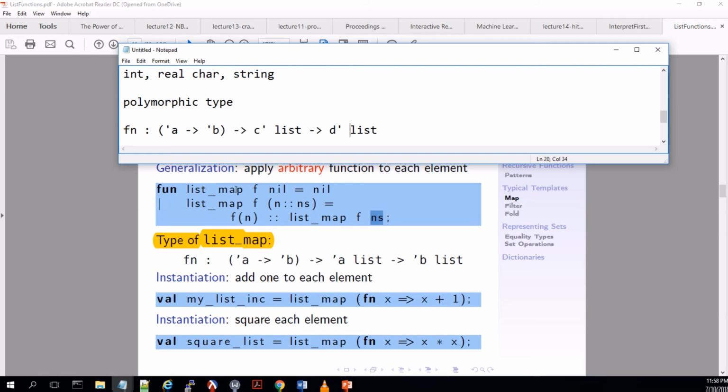Now we will examine critically the definition of our list map function, and see some of the data types where there are repetitions, where the same data types are involved. Sometimes when you are writing data types for functions, each of them might be unique like this, and it will be A, B, C, D like this. But before you conclude that, you need to look critically and examine the way the function is defined, whether there are duplications of data type. So let's look at that.